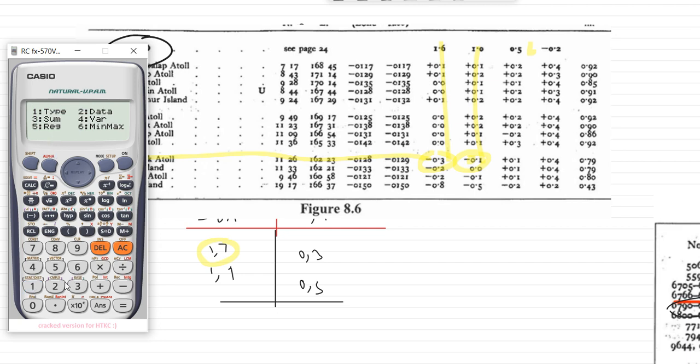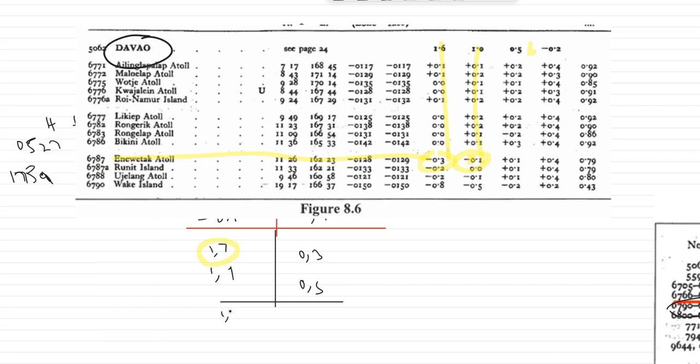Shift stat, reg, which is 5, then 5, 5, 5. Then we get a change for 1.7. We now have this answer as our change for 1.7. What do we do next? We apply that change on 1.7. So we're just going to write 1.7 plus answer, applying the change. I'm going to get an answer of 1.36. Then I write it down. 1.36 is going to be my answer after applying the change.